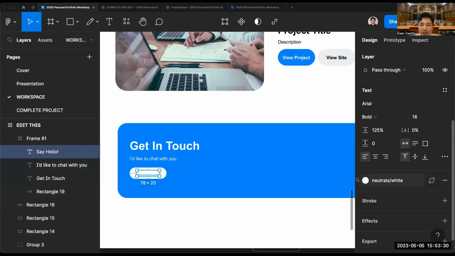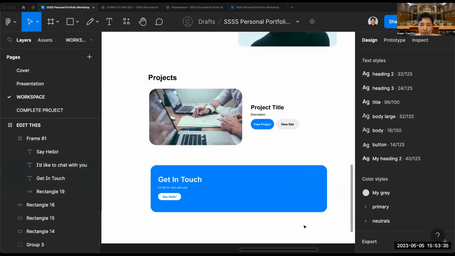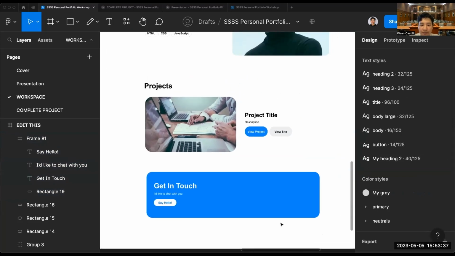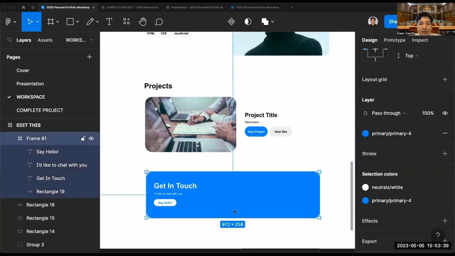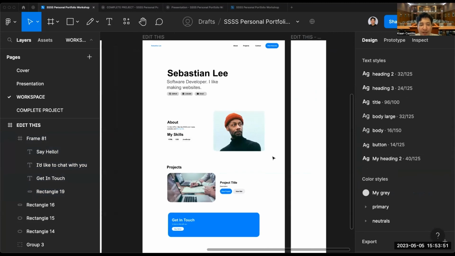I'm just going to make this white so it matches the other text here. This is a good example of using a frame because it's like a component, you're encapsulating your data inside of this frame. So we pretty much have the site done.